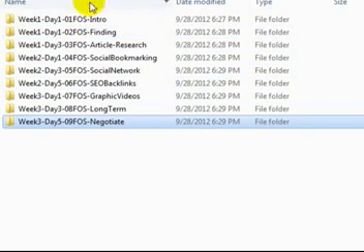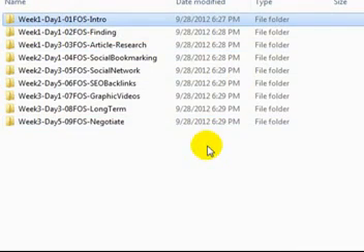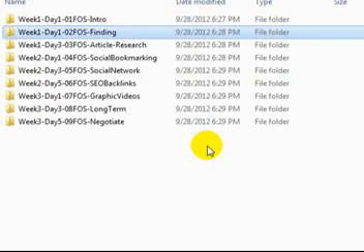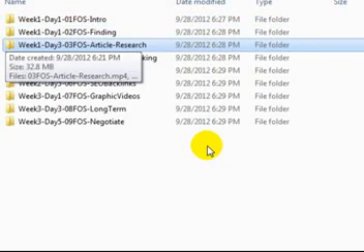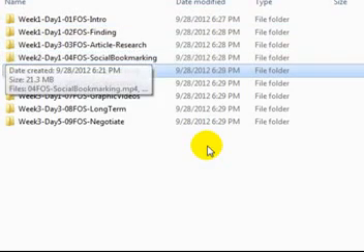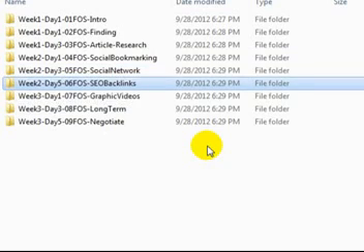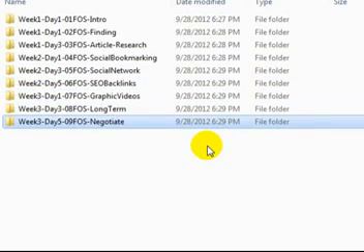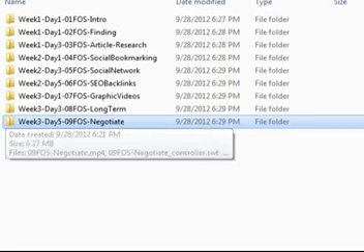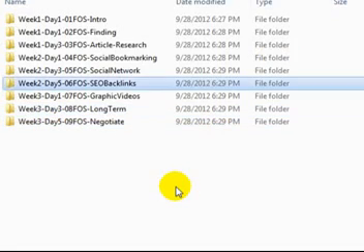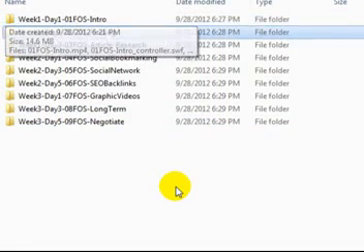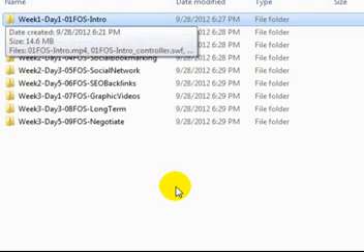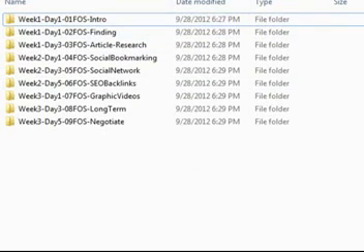All right, so now you see that I've gone through everything, and I've got week 1, day 1, and then day 1, and then week 1, day 3. And then week 2, day 1, and week 2, day 3, week 2, day 5. And as you can see, I've done day 1, 3, and 5. And the reason why I did that was just to leave a day in between so that people will have enough time to take action. If you can get them to take action, then they'll love you. And if they can succeed, then they'll love you even more, and of course they'll stay at your site even longer.